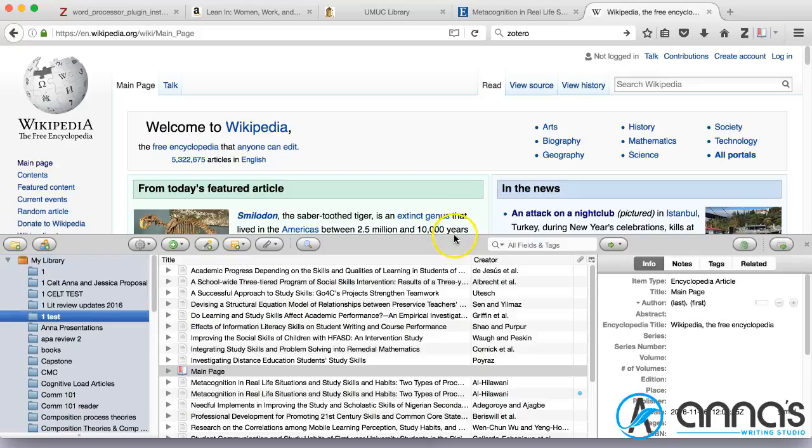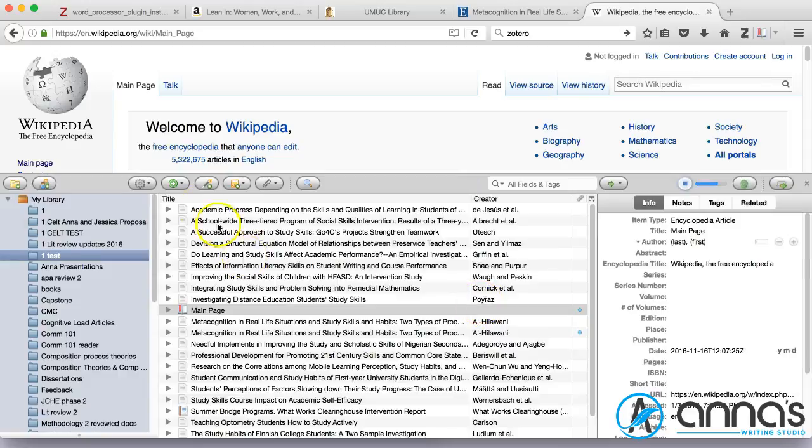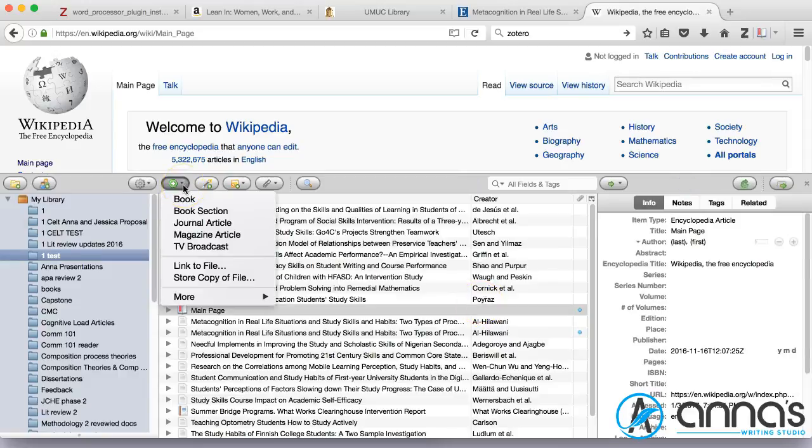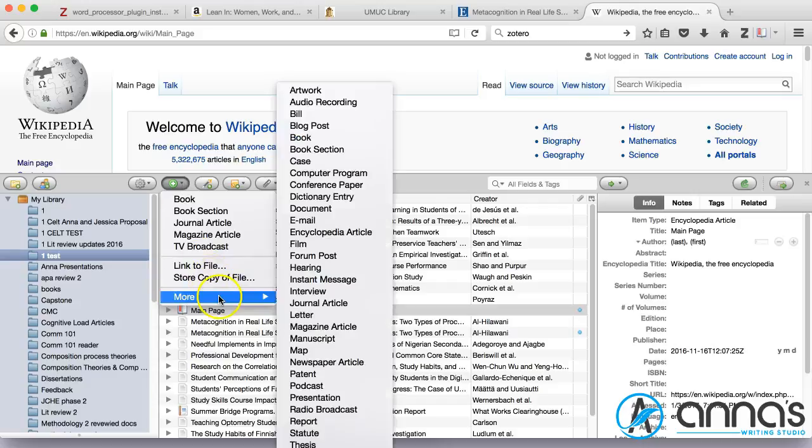Sometimes you have a document that is not online, so you can't import it, and you want to manually input it into Zotero. What you do is you go here, add a new item, and then you go to more, and here you have a list of all the things you can cite. You can pretty much cite anything. Blog post, journal article, podcast, presentation, thesis, TV broadcast, video recording, newspaper article. The easiest way to import things is online by clicking here. But if you can't do that, if you have something in hard copy and you want to input it, you can use these tools to manually input items.